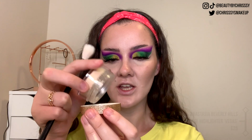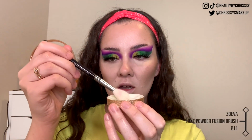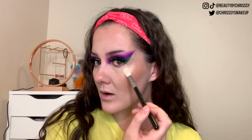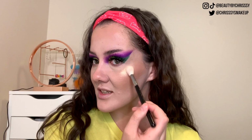Now moving on to highlighter, I'm going to try this one out from Anastasia Beverly Hills. It's their loose highlighter in the shade Vegas, which I've not actually tried before, so I'm super excited. So let's take a little bit on the Zoeva Luxe Powder Fusion brush and just start to... Ooh, okay. She is beautiful. Wow. I think I might prefer this one to Snowflake. Oh my god. She is gorgeous.